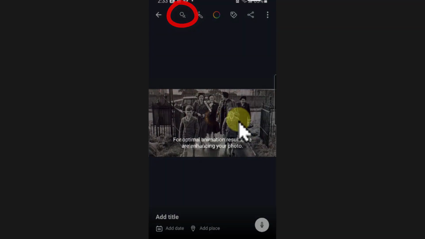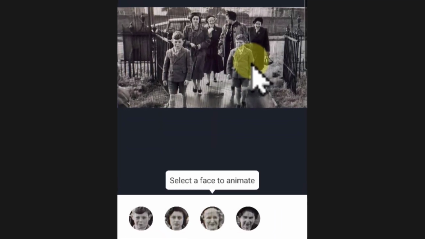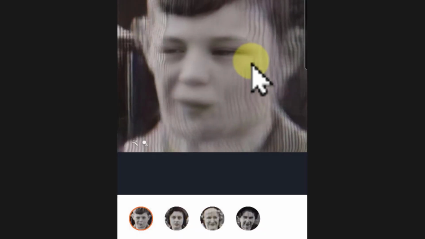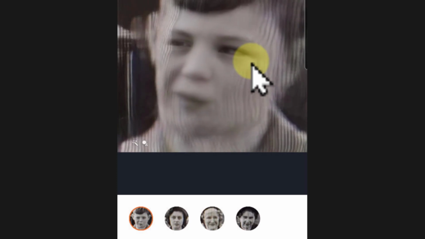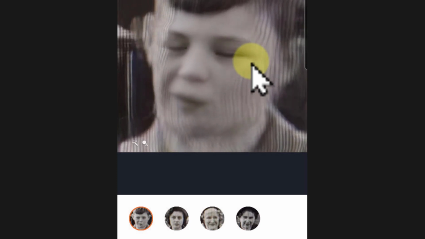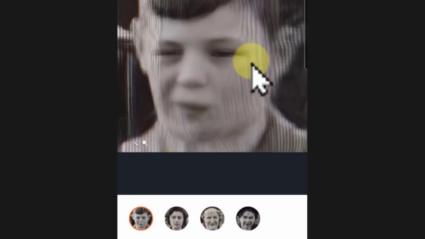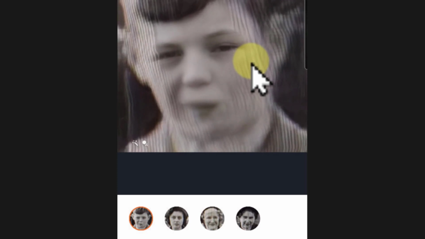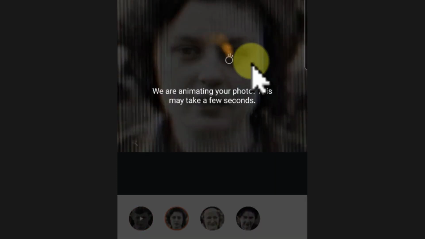Click animate. Wow, look at all the faces it found. Oh, let's animate that one. It's, yeah, not very good because it's too small, I think. There's just not enough data there. So let me get out of that. Let me try another face. Yeah, it's still a lot of lines there. Let me zoom this in a bit and take the photo again. I think this is just going to be too grainy.